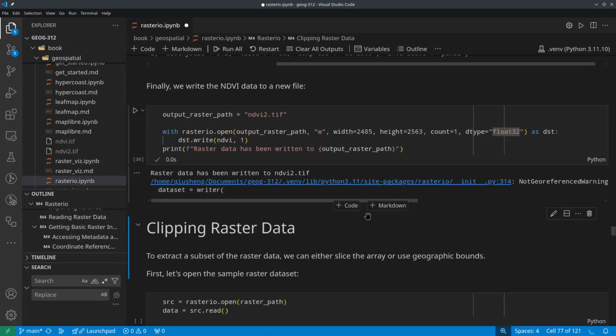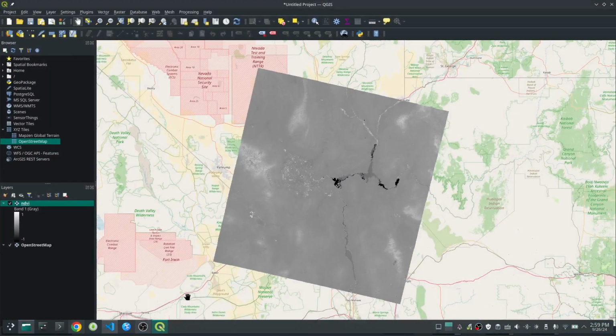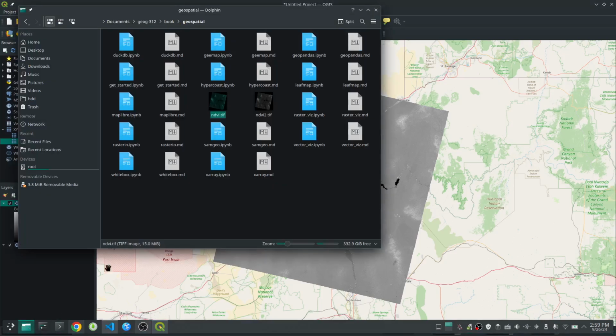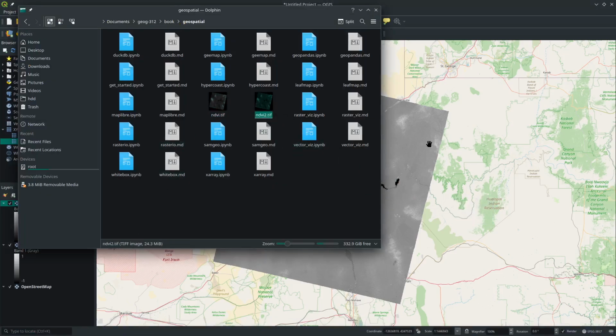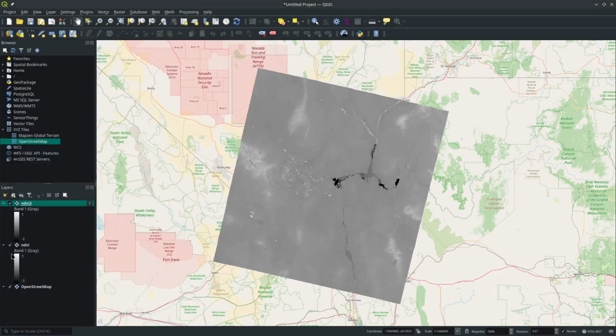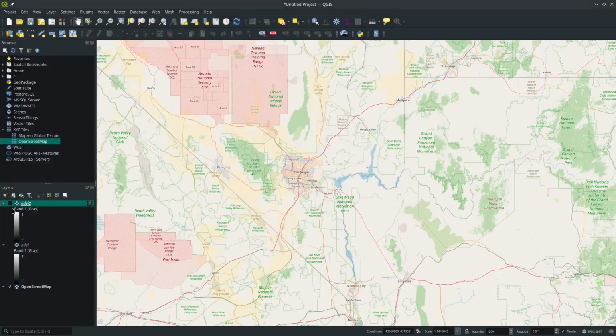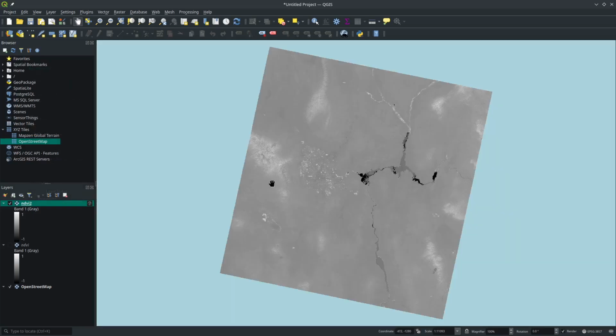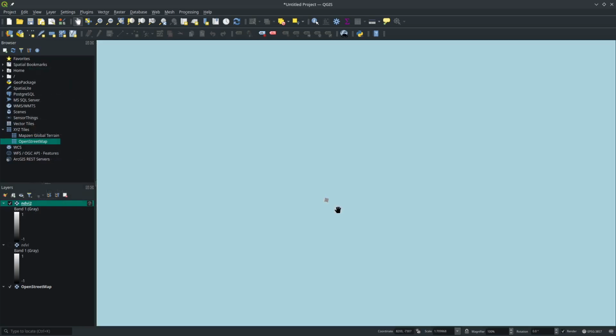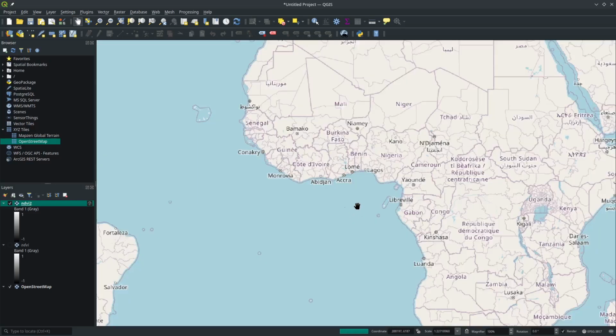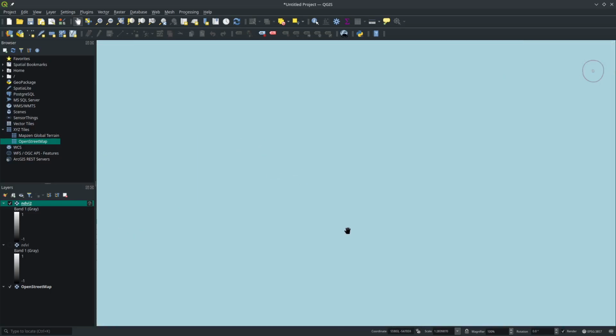All right, looks like it's successful. But you notice here no georeferencing, right? There's a warning at the end here, no georeferencing. So this is the second one that I just saved, and let me open this file and see what happened. You see, does it come up? It's not here. Where is it? Oh, it's somewhere in the ocean. You see? Why is it in here? It's not supposed to be here.